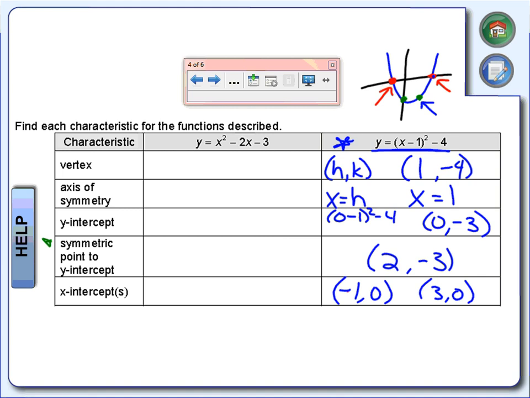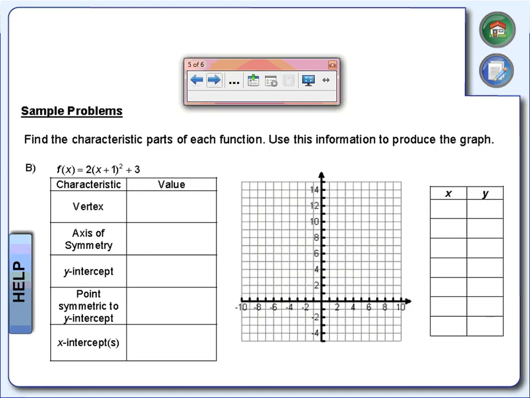All right, so this is how we do it if and only if we have the vertex form. It's a little bit different when you have the standard form. So turn your page over. You'll notice you've got two examples on the back. One is in standard form, one is in vertex form. Which one is in vertex form, A or B? I'm looking for which one looks like this right here. B. B is the one that is in vertex form.